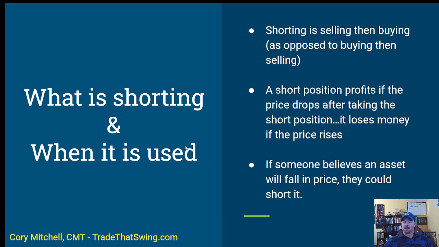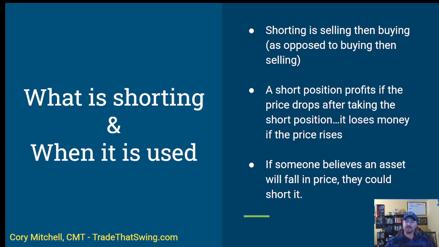When is it used? A lot of people think of trading as buy low, sell high. That can be flipped around. You could sell high and buy low, or sell low, buy lower, right? So shorting is selling then buying as opposed to buying then selling. With trading, we can flip those around if we want. The order, as we'll discuss, doesn't really matter.